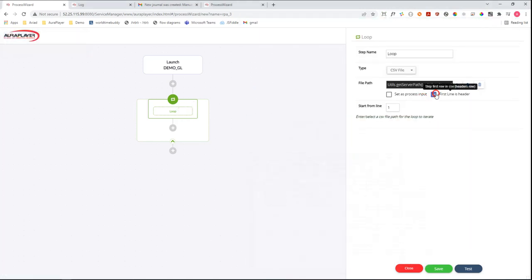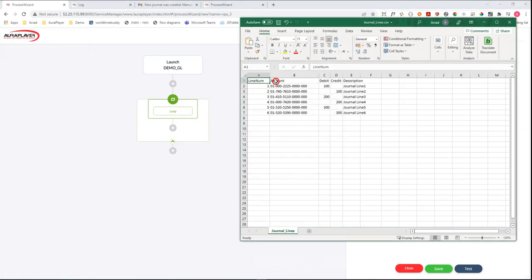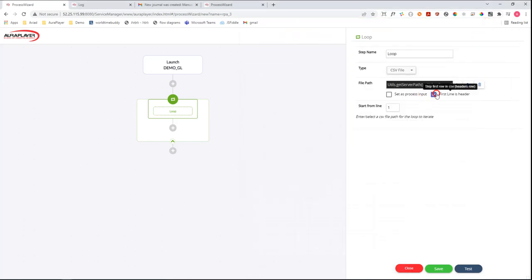And here I can say that the first line is a header line, because as you can see in our CSV, the first line is headers, and the data comes only from the second line. And now this will loop over the lines. What I want to do inside the loop is to insert the lines to the system. But I have two options here, because the first line would also need to create the header of this journal entry.